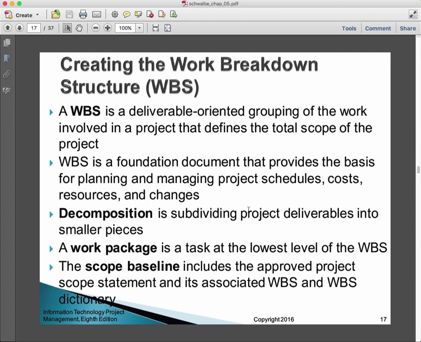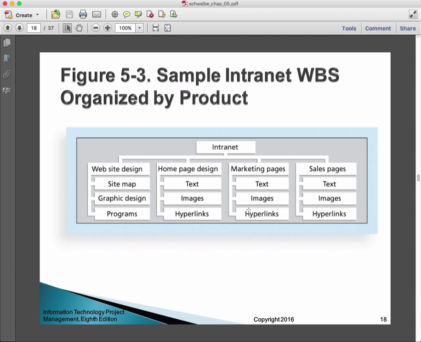Now, a really detailed way to express the requirements after something like a scope statement is to develop what we call a work breakdown structure. So WBS is a deliverable-oriented grouping of the work involved in a project that defines the total scope of the project. Now, I just want to show you a look.